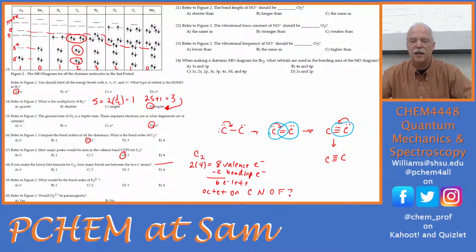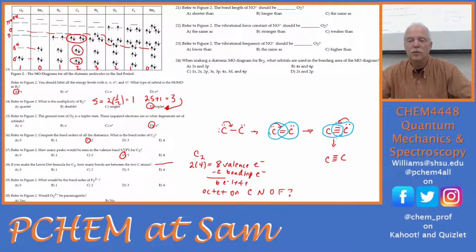So it has an octet, but this one can still only claim 6, and so we're not done. Did you see that last part? I saw you start writing. So this one can claim 8 now, but this one can only claim 6 still. And so when we move those 2 down, we shared 2 more with the atom on the right, but the atom on the left didn't get any more until the atom on the right shares.